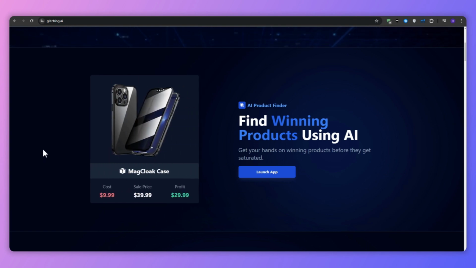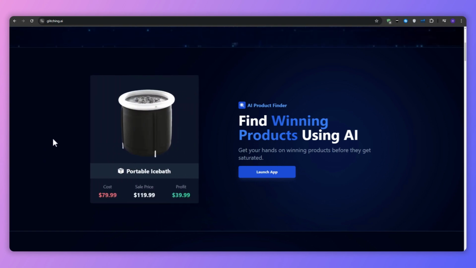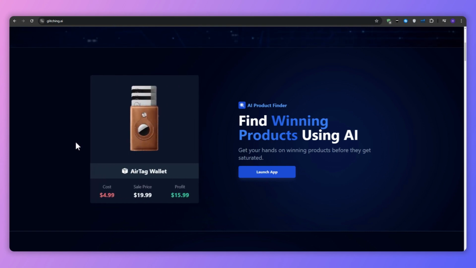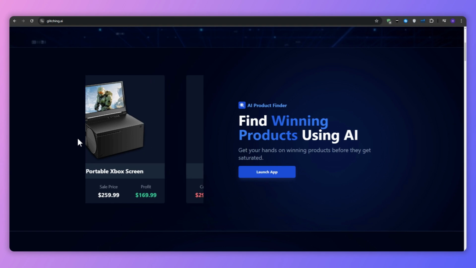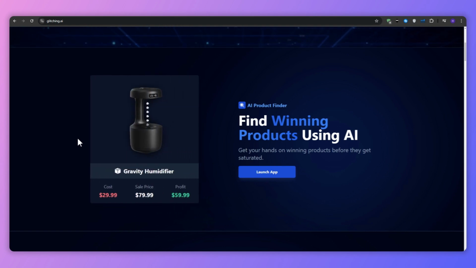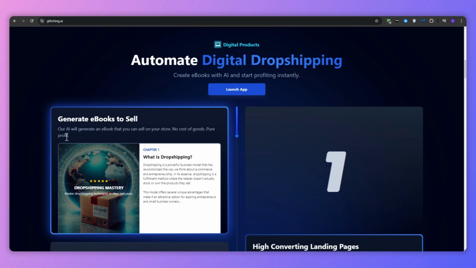In addition to that, we've got the store builder feature, as glitching AI will generate a store design based on your product. You can customize brand colors, fonts, themes, store name, everything. I highly recommend starting out with this if you have no experience, and then as you gain more experience, you can change things more and more. So the AI generated design is a huge time saver, but don't be afraid to make any adjustments down the line. Your store's aesthetic can play a big role in building trust with potential customers.